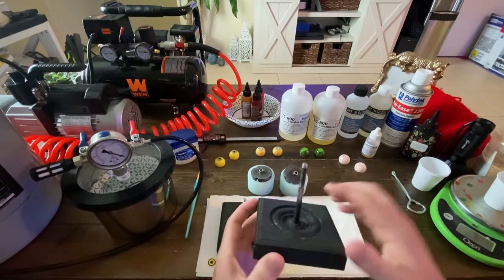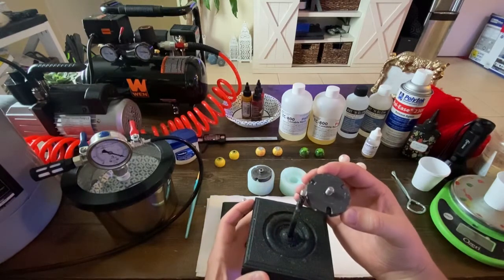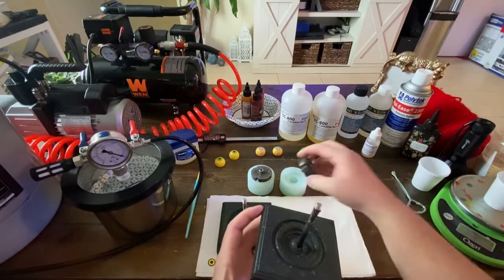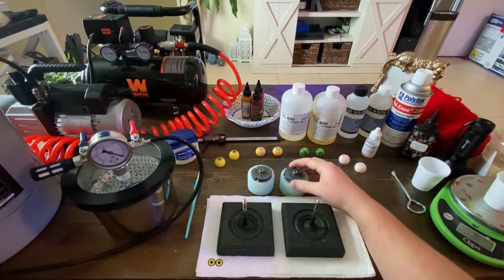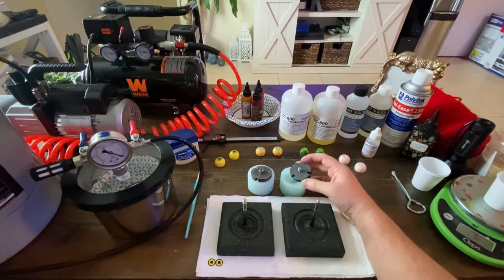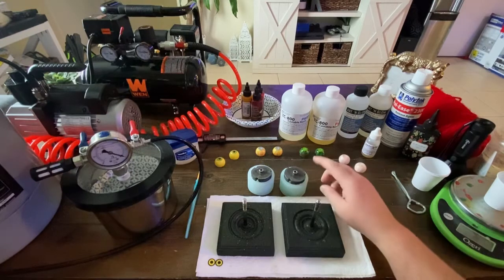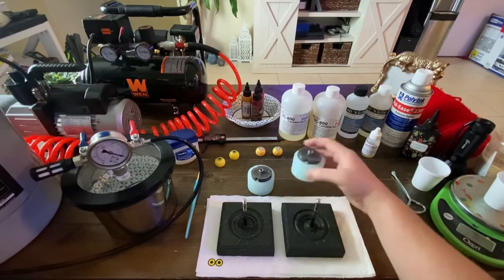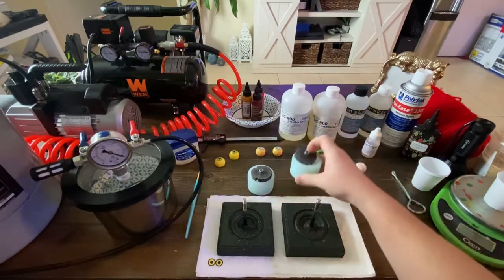These are something that I made from Home Depot. I got a base and a screw the same diameter of the casting mount from this mold. Now, this mold I did get from Fourth Seal Studios. Go check them out. They sell custom molds to allow you to make your own eyes. So this set here, which is 26 millimeter, I don't know if you can see that, but it is etched on their mold.